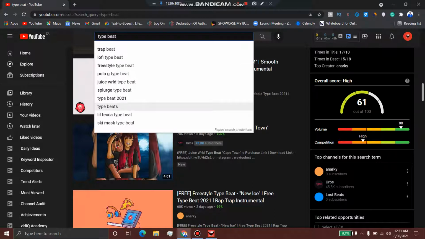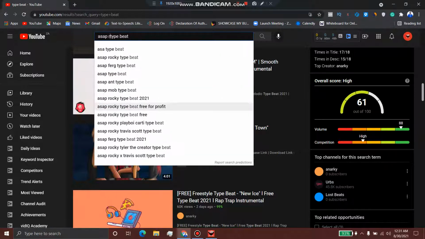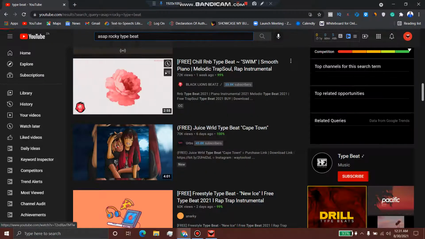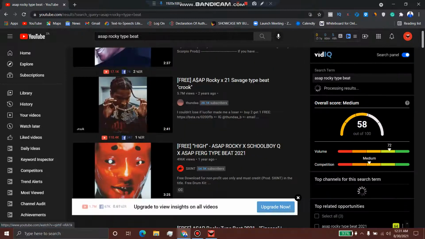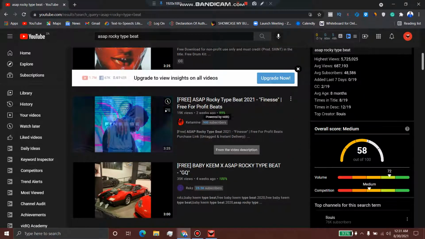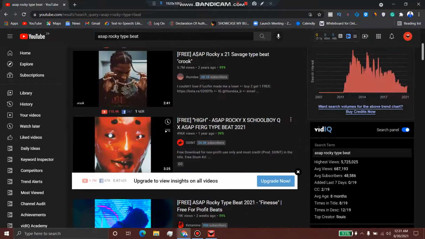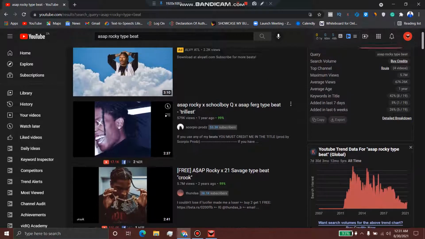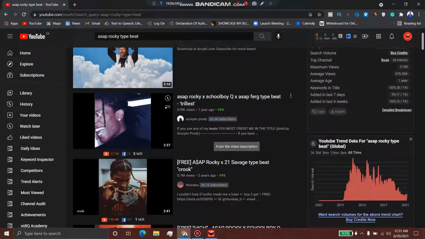But now, when we're using long-term keywords, we need to think about this. We want to target keywords. We can't just go ahead and type in long-term keywords of popular artists, because this alone will still give us a competition that is relatively high. So what is the solution to this? How can we go ahead and find small channels that will be able to do business with us, right?